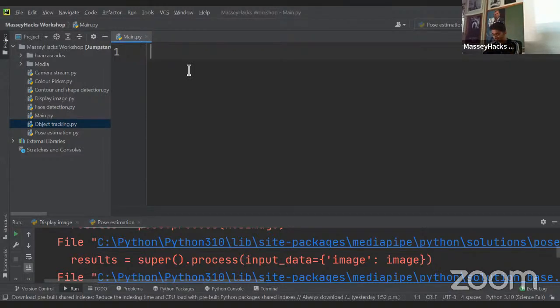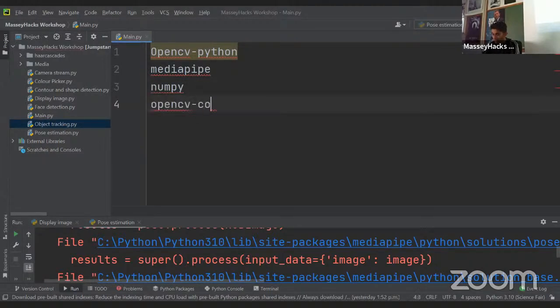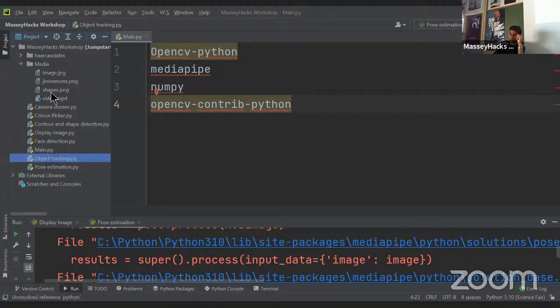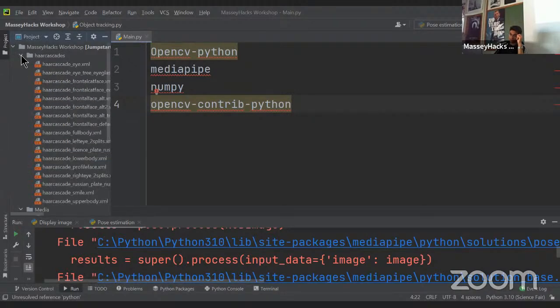So I'll type the library names again because I wasn't sharing it before. Okay, those are the four libraries we're going to be using for the class at home. Aston's going to share a zip file with you in a bit, hopefully. That file has all the examples we're going to be going over today. You can see on the left side, so you can look ahead and see what we're going to be doing. There's a media folder with a couple of images and a video that we're going to be using, and this folder called Cascades. I'll explain what that is when we get to it.